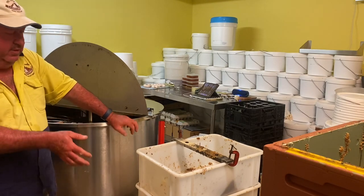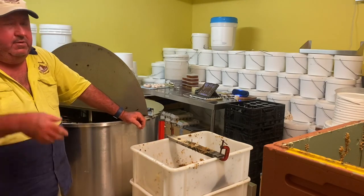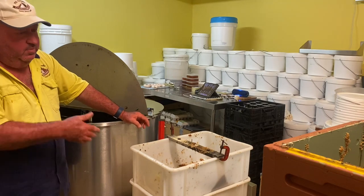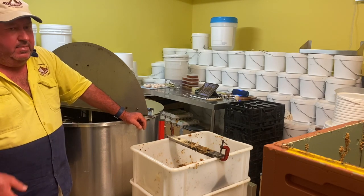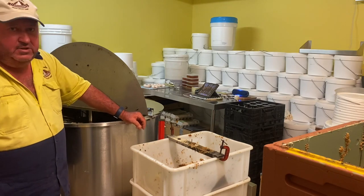So this is the way I do it. It's a pretty simple process. Yes, it's slower than an automatic one. I don't have the money for that sort of thing. As long as you put your mind to it, you can get through these 10 to 15 boxes in, you know, probably half a day and get them back out and back onto the hives. So we'll keep working away and then we'll get this extractor going.